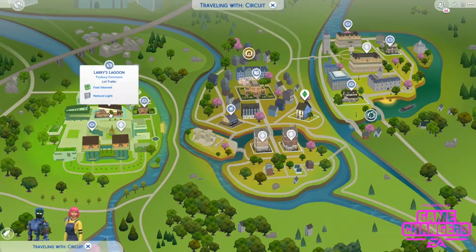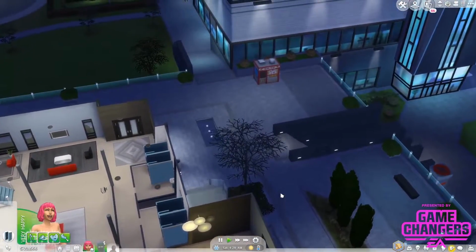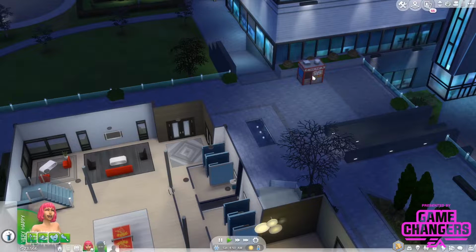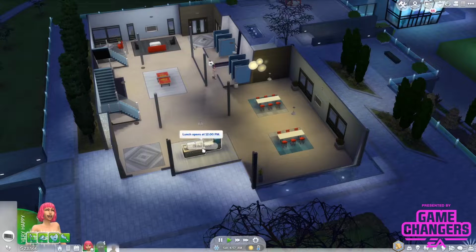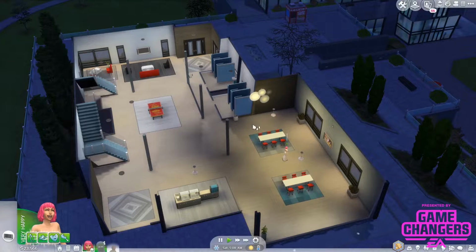So let's start by looking at Larry's Lagoon, which has 2 lot traits, fast internet and natural light. Let's take a look. Okay, so as you can see, having a little look around here, there's a booth here. You'll see these are dotted around both of the university areas, and they are little booths where you can buy food items. I think this one is. The thinner looking booths, which are sort of half the size, will give you university items. Down here, this is an area where you can order food, but it's not open at the moment. It's usually staffed and you can see food in there, but it will just have the opening times on there. Then you've got a juice pong or ping pong table, depending on how you'd like to use it. There's a television area over here, seating areas here, and 2 little toilet areas.